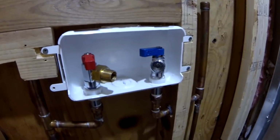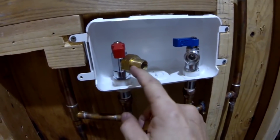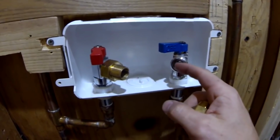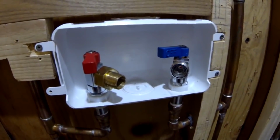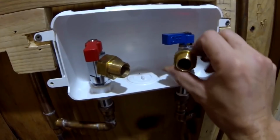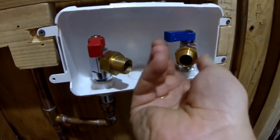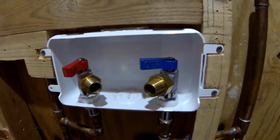I have also decided to rotate the head of the valves about 45 degrees in, because the hoses will fit much nicer underneath the box. And also I had to buy adapters to be able to connect the hoses, because those are a little bit bigger sizes, and basically that's how it's gonna look.